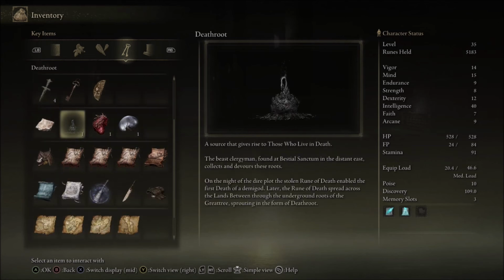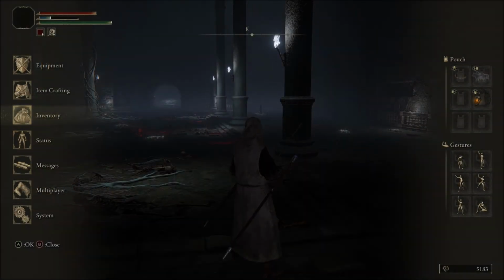A source that gives rise to those who live in death. The beast clergy, found at Bestial Shankdom in the distant east, collects and devours these roots. On the night of the dire plot, the stolen rune of death enabled the first death of a demigod. Later, the rune of death spread across the lands between, through the underground roots of the great tree, sprouting in the form of Deathroot. So yeah, essentially stuff about undead.